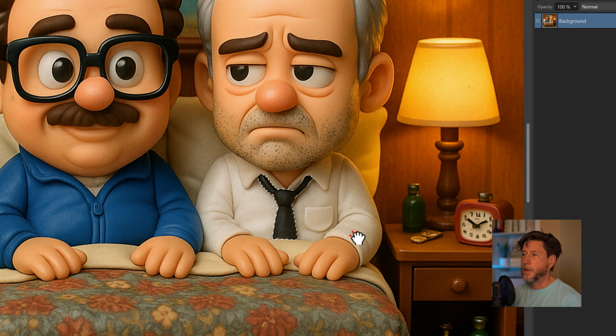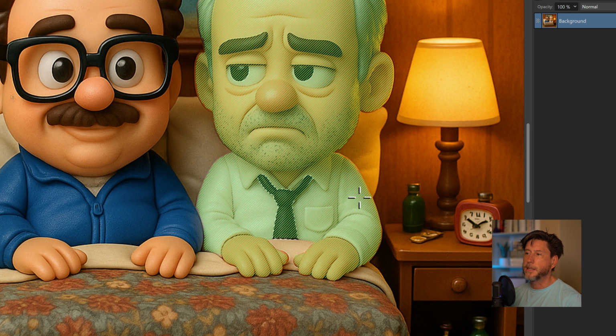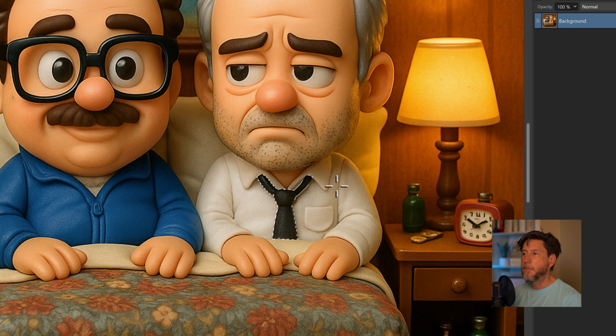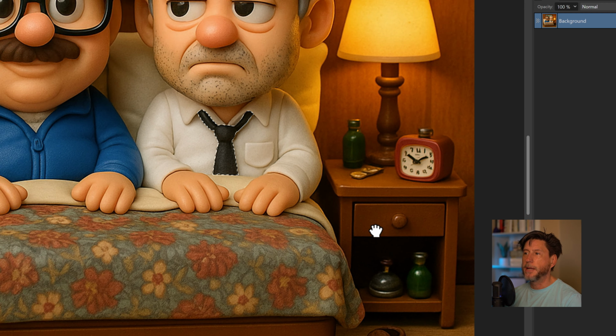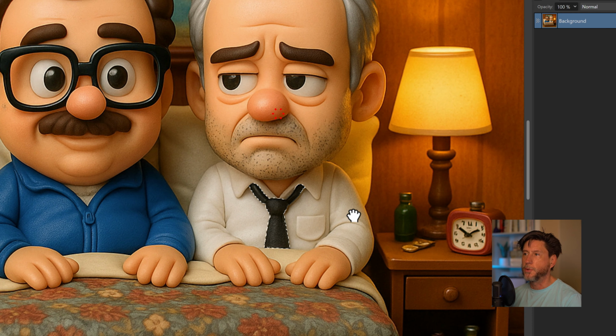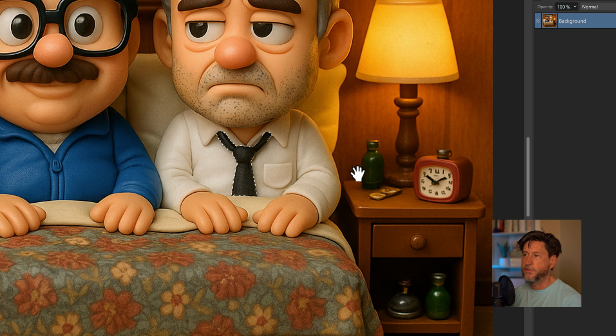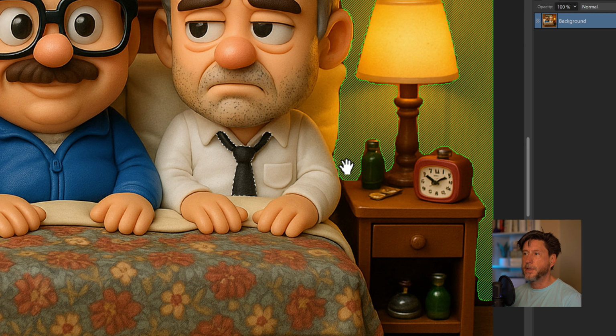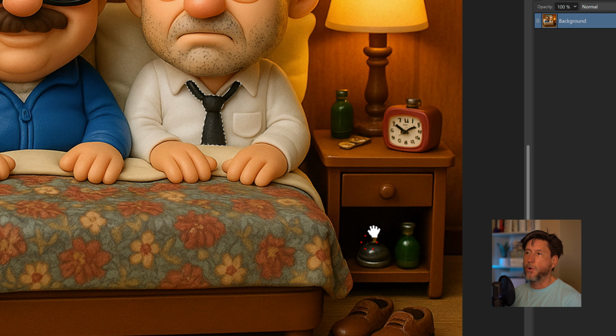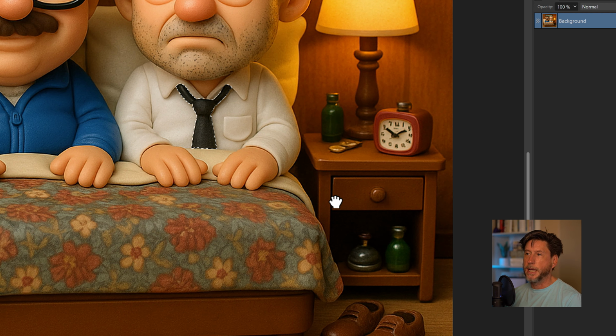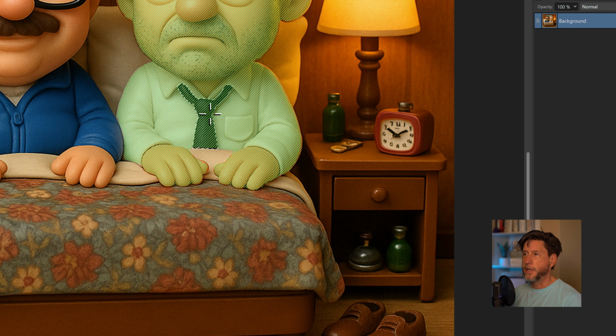And if I zoom in with Control plus on the keyboard, another thing I can do is I can temporarily change it to move. Right now I've got the owl tool selected, but if I press spacebar on my keyboard, then I can click and drag because it temporarily changes the tool to the move tool. So if I wanted to center that to a different part on the screen, you can always press the spacebar and it temporarily overrides to the move tool, and you click and drag and you can move it anywhere you want on the screen. But I've already got my dancing ants around the tie here.